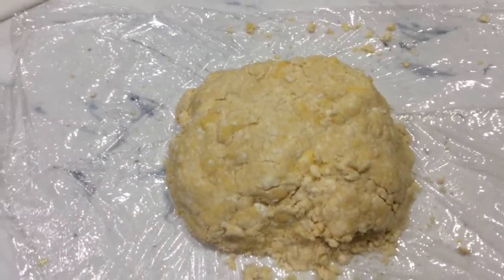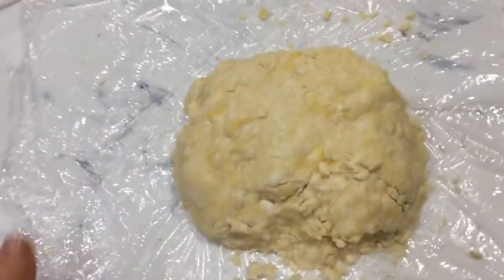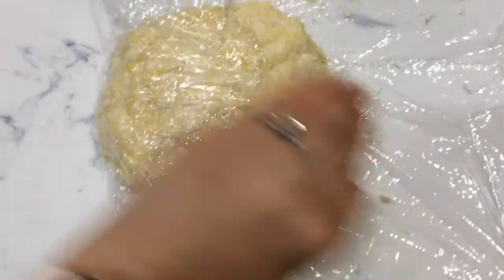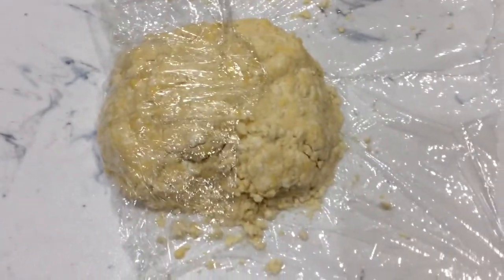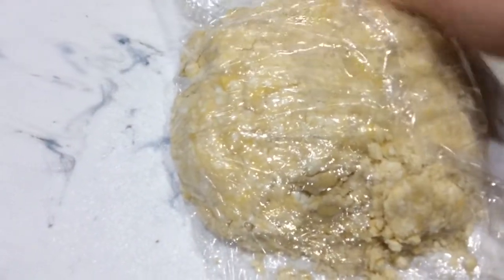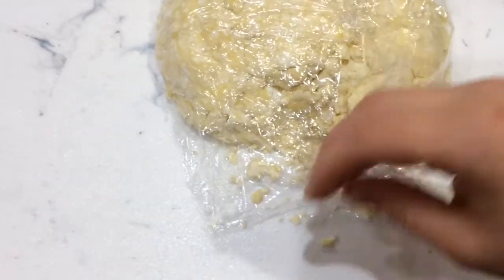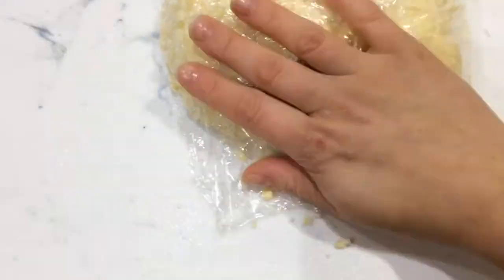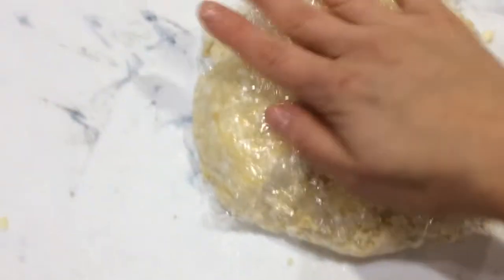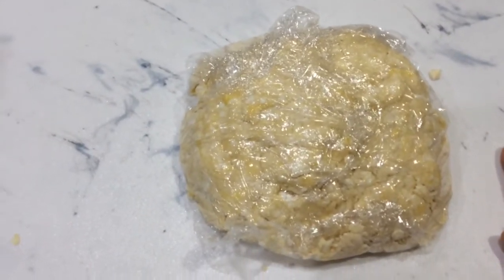And now I dumped all my dough on a saran wrap, and I pushed it together, and I'm gonna saran wrap it and refrigerate it for at least an hour, and then we're gonna start rolling it out and baking it. And as you guys can tell, I made it into a round disc so it can refrigerate better instead of just a ball.